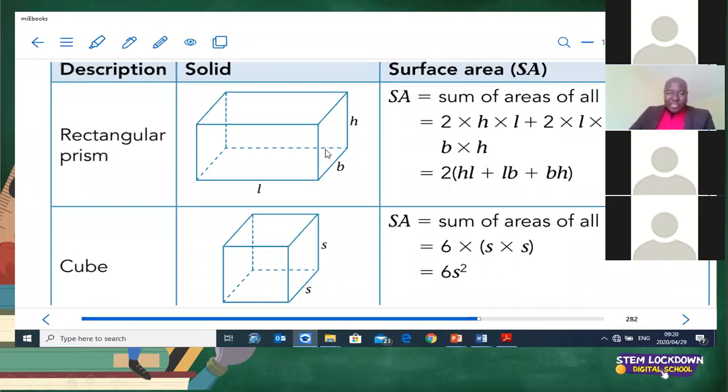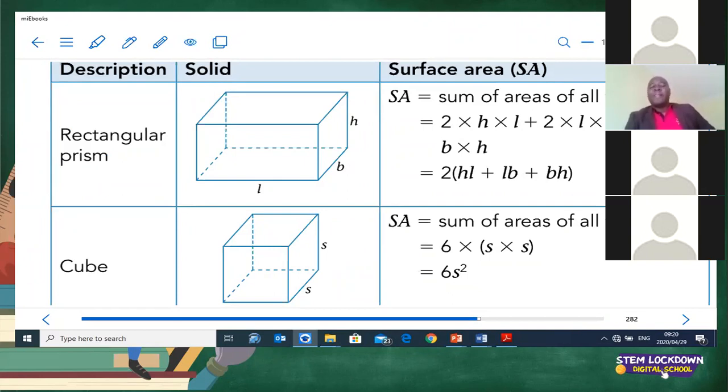Even when you are given this box here, or this rectangular prism, you know that to find the area of the bottom one, let's talk about the bottom area, or the top one, because the bottom face is equal to the top face. Now, how do you find the area of that face? By simply multiplying length times breadth. And because the bottom face is equal to the top face, you add 2 times of those. 2 times length times breadth.